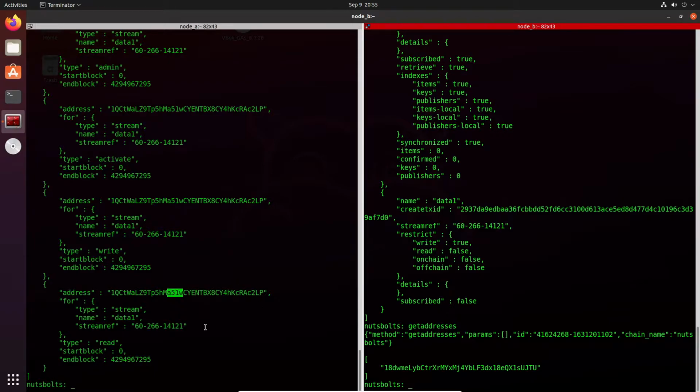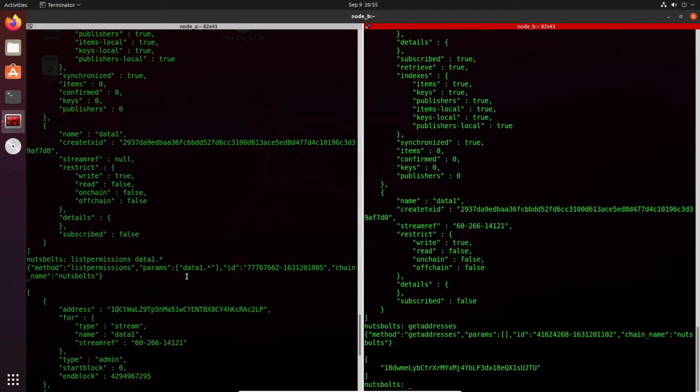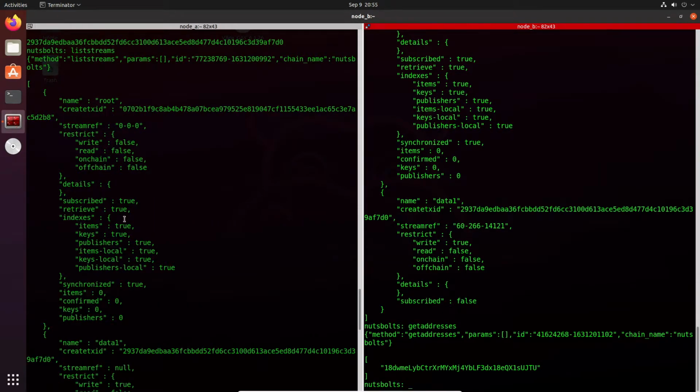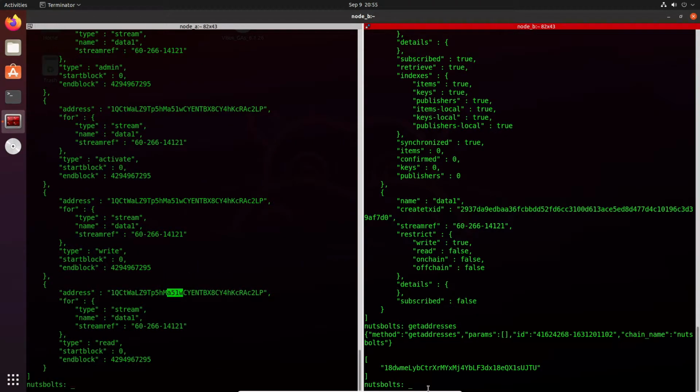Now the root stream is created in the blockchain by default, as I said. This is the root stream, created by default. Now on the second server, until we allow node B to know what streams are available, it will not get more details, because this is a private blockchain. In a private blockchain, each thing has to be exclusively granted.